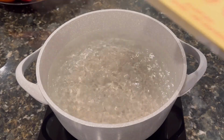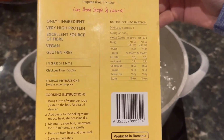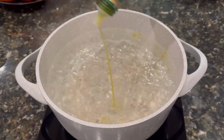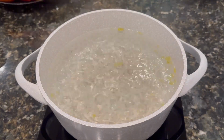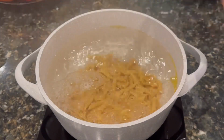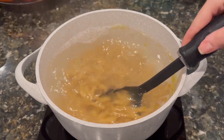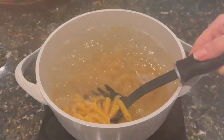So now it's time for a high protein dinner, especially after a workout. One of the easiest ways I find to incorporate more plant-based protein is by having like chickpea or lentil or soybean pasta. There's 25 grams of protein per serve and there's 2.5 serves in this box alone. Just to give you a comparison, in normal wheat pasta, there's only about 10 grams of protein per serve.